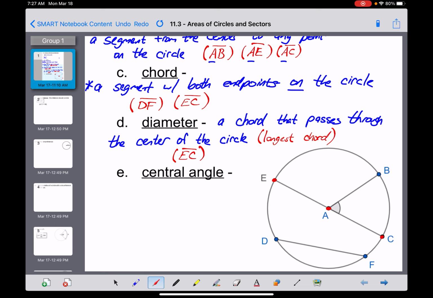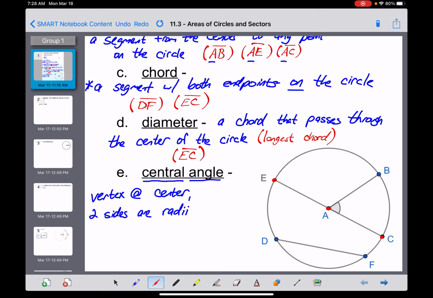And the last one, central angle, I'm going to spare you guys the formal definition right here, and we'll just go ahead and write an example. A central angle, as I'm hoping you can tell, is an angle whose vertex is located at the center. In fact, let me just jot that down real quick. So, vertex at the center. Okay, and then the two sides of your angle are going to be radii. That's the way we spell the plural of radius.